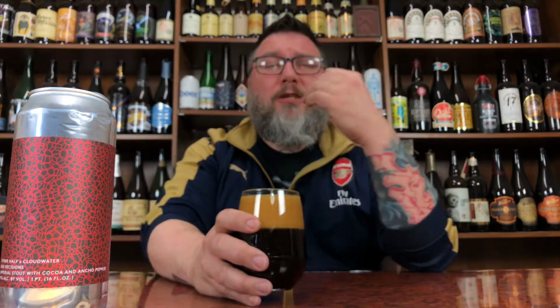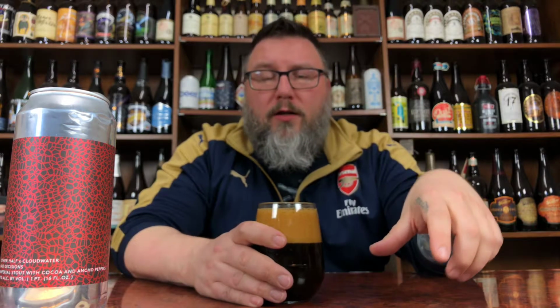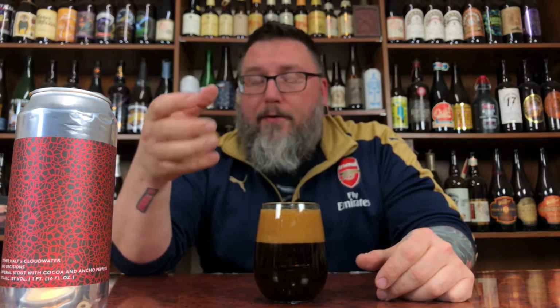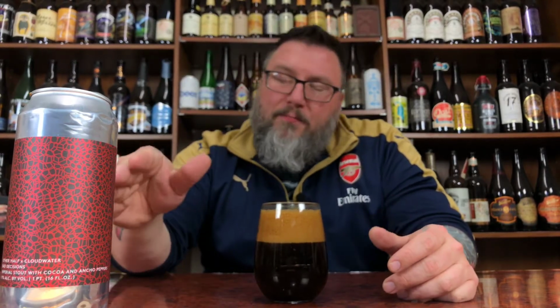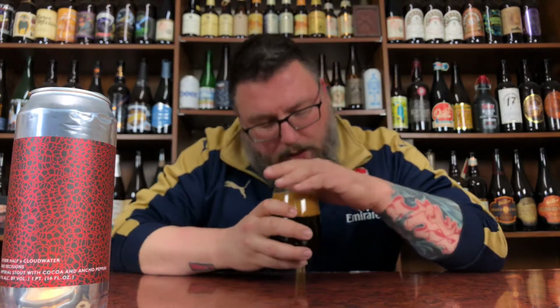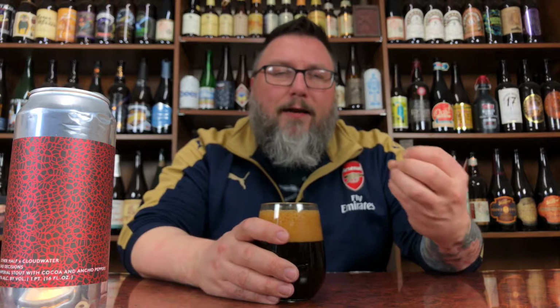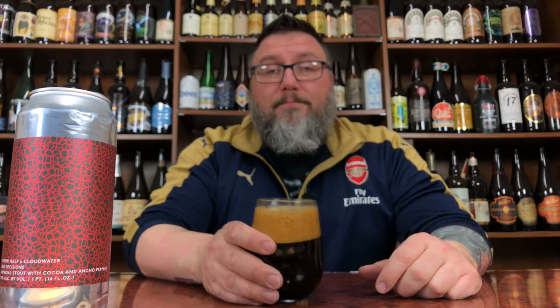Yeah, she's actually coming off way more milk chocolatey than I thought she would. A little bit of roasted malt, a little bit of coffee, but mostly milk chocolate. Not getting much pepper, but that head is probably beating it back. Might have done a little bit to the peppers too, but definitely all about the milk chocolate in there. There might be a little bit of that green, vegetal, oily thing as opposed to a heat thing, but she smells pretty nice.